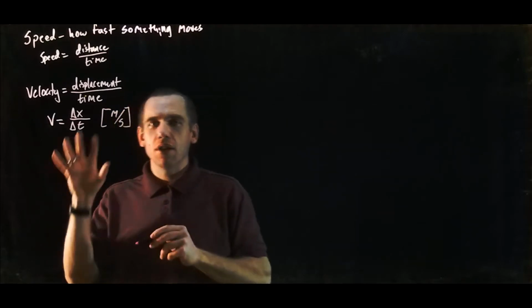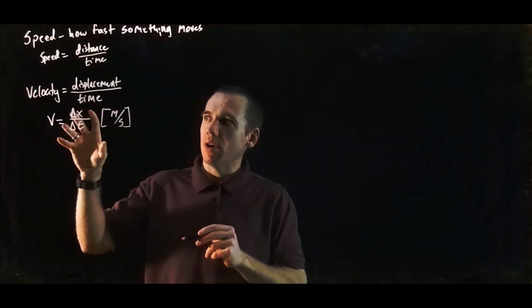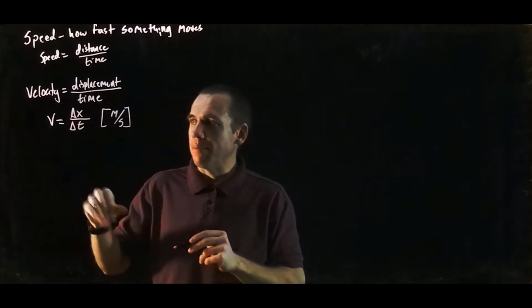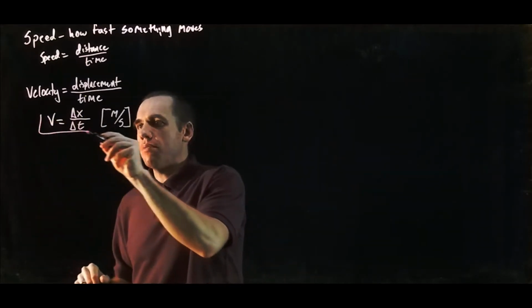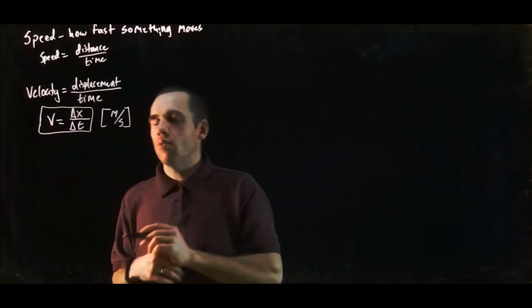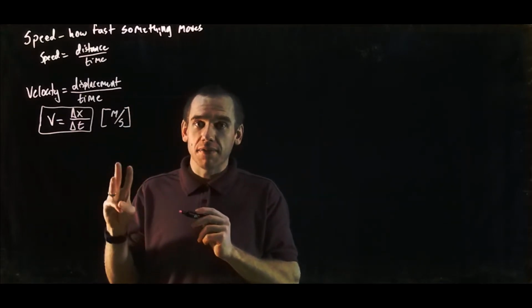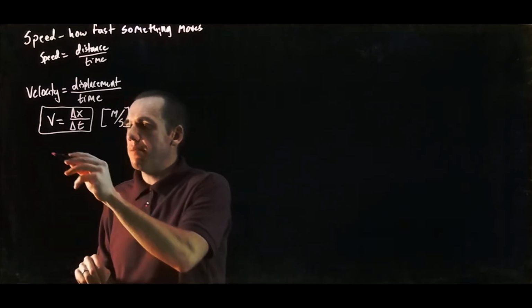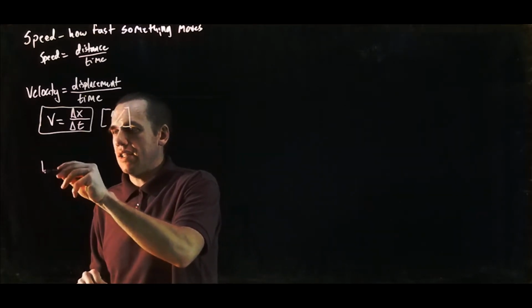So velocity is displacement divided by time, which, like I said, means we're going to have units of meters over seconds. If you remember the unit of velocity, then you also remember the equation for velocity, right? Meters per second, displacement over time. Now, this is one equation, but because it's got three variables in it, we're going to be able to solve it for three different scenarios. So right now it's solved for velocity, but if I multiply both sides of this equation by delta t, let me show you what I mean.